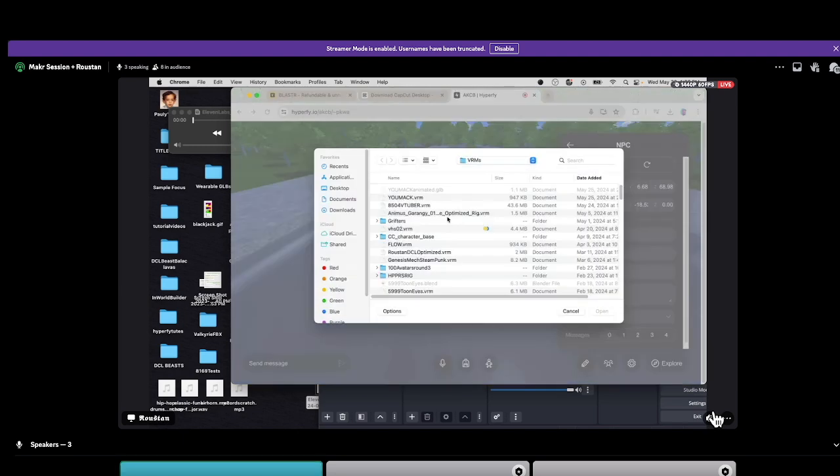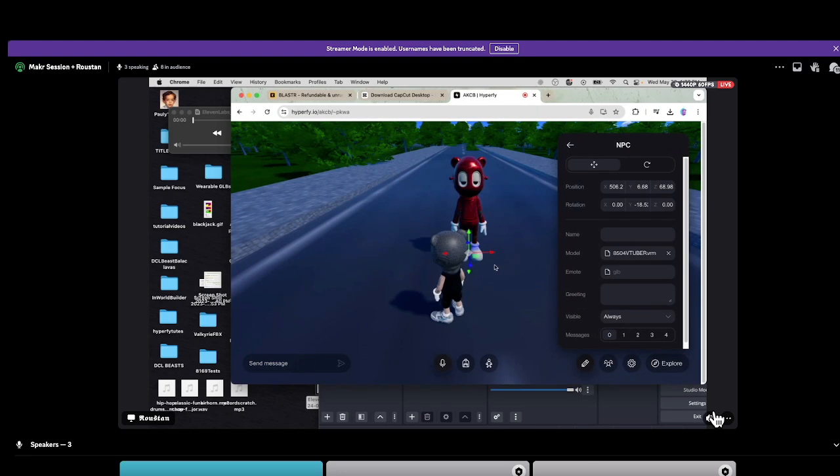And I'm gonna bring in my new beast that I prepared for VTubing. So this thing is not optimized, but what's cool is since we're just making content, you can import these beasts that are huge files and they will work beautifully despite being big, because we're not trying to hang out with a bunch of people in here. If you tried to hang out in a world with this unoptimized beast, it would basically slow down the whole world, create a lot of lag, and be a total mess. So optimize your beasts for metaverse play, but you don't need to for content.